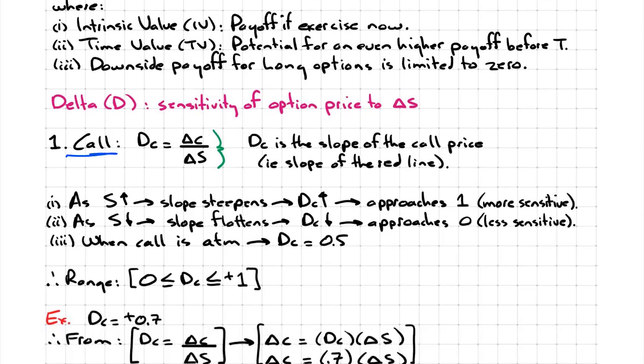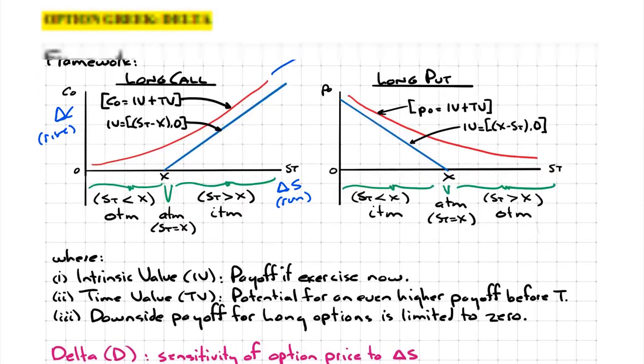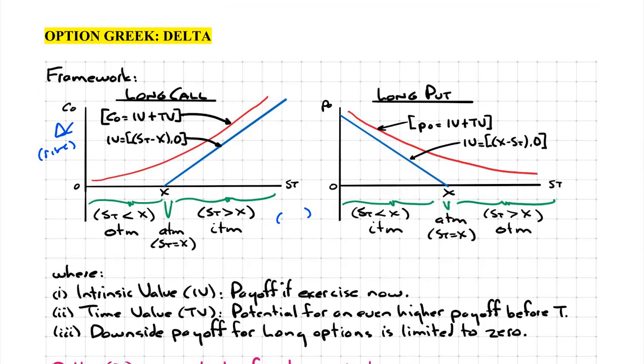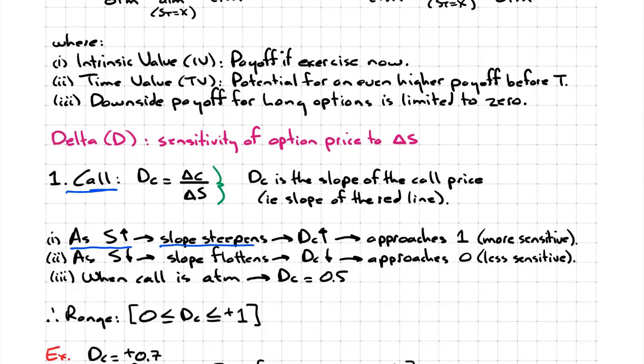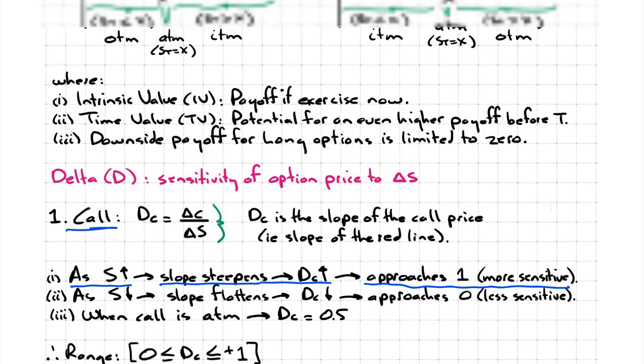Again, we're zeroing in on the call first. So if the spot price increases, let's go see what happens to the slope. Now, we've already constructed the red line, so we explained in detail why it's shaped the way it is. So we don't have to reinvent the wheel here. We just want to know what's happening to the slope. So here it is. As the spot price increases, I could see that the slope is getting steeper and steeper. And that's exactly the point we make here. The slope steepens, which means that delta is increasing. In other words, it's approaching 1, like 1-to-1 sensitivity, and you can see it right here.